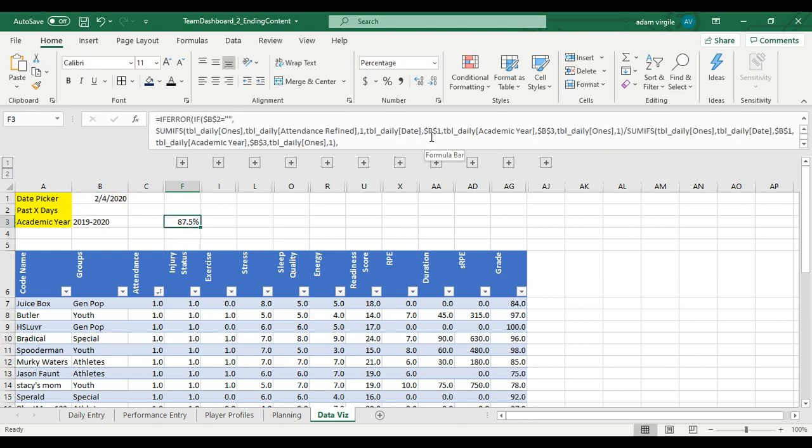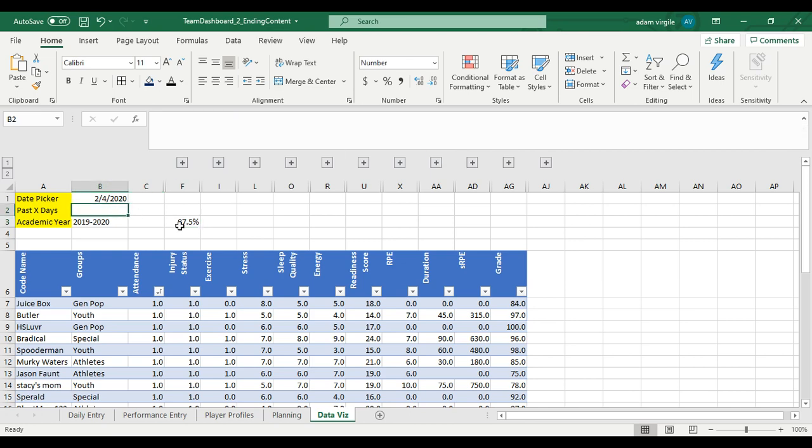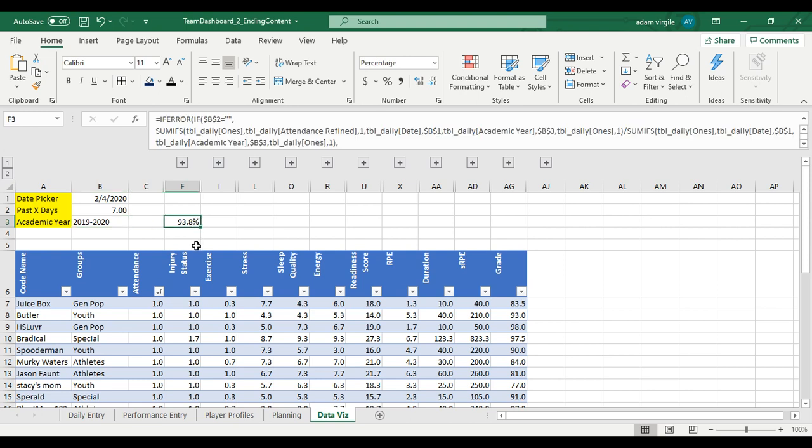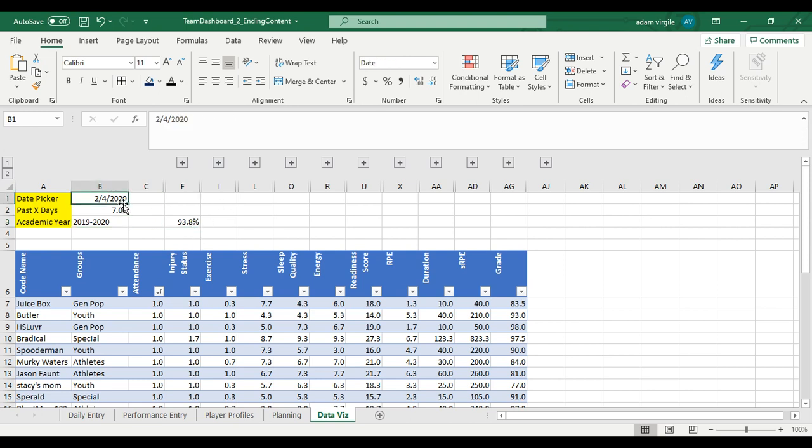It's not going to do anything right now. If I were to put in a number of days, the percentage should change. And what that's telling me is, between whatever, oh man, what did I do?